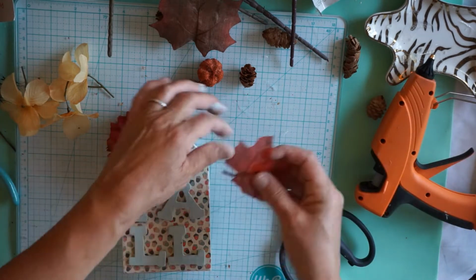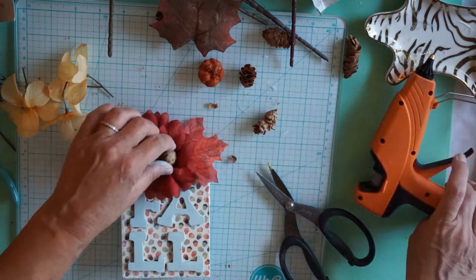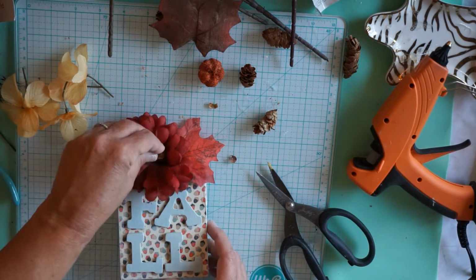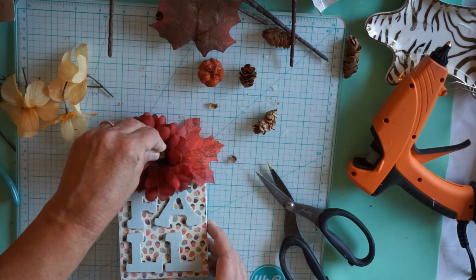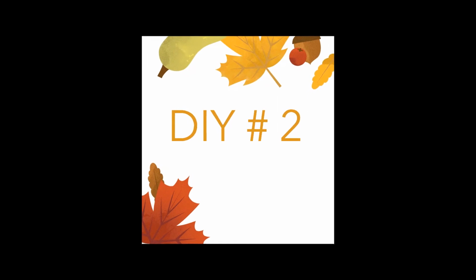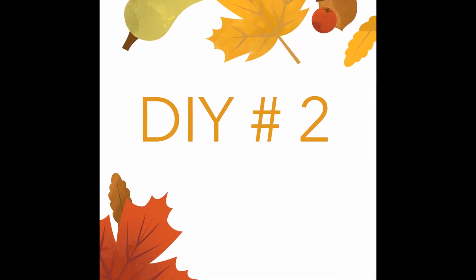I hope you enjoyed the first DIY. I guess they're DIYs, but they kind of go together. Oh, I forgot to mention, I did use some white wax to seal it. I just like adding that. You could use anything, clear wax, Mod Podge, whatever you have. All right, so moving on to DIY number two.